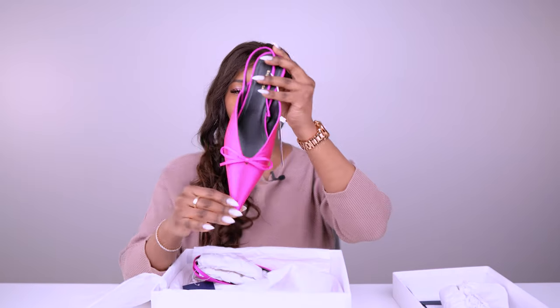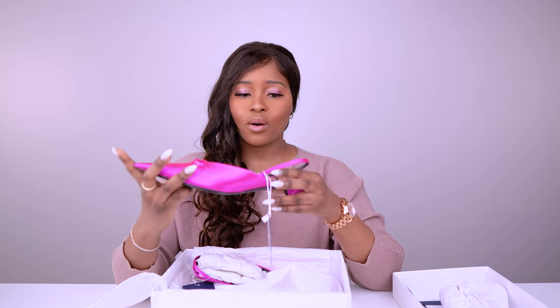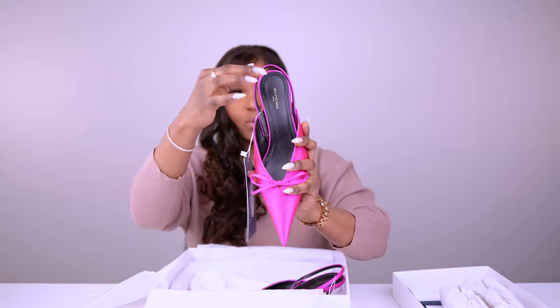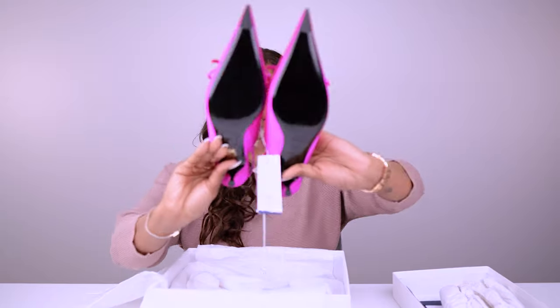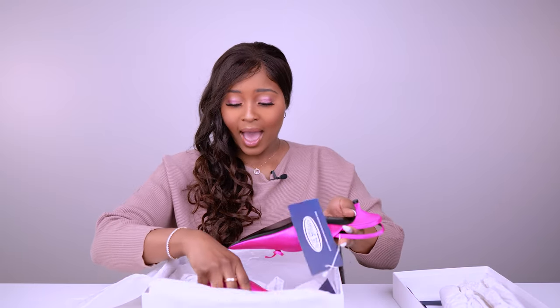That's why I thought I would love these shoes — they look so classy and they will work well in summer, during the day or at a dinner, with a nice dress or nice pants. It's just a classy look. Pointed toes are timeless. Now you can get these shoes without the slingback — they'd be mules — but I wanted the slingback so my foot is secure as well. I really, really like the look of these. I got them at a really good price, so I cannot complain.